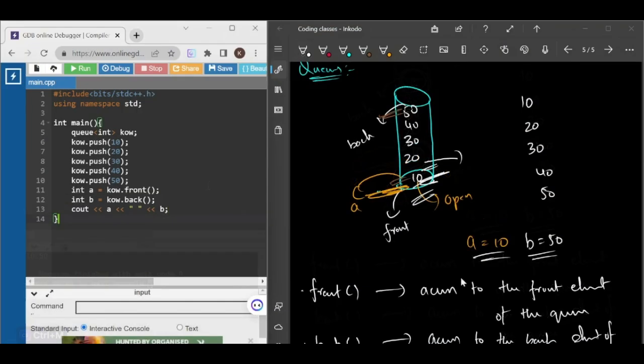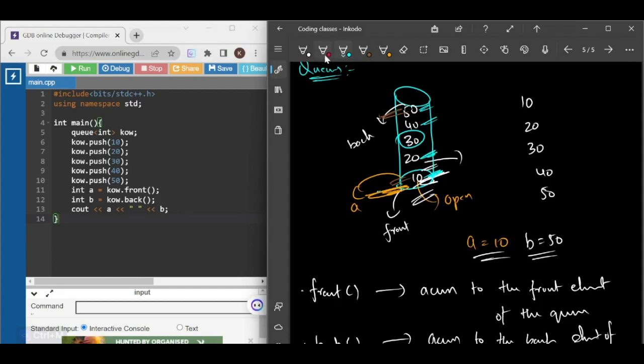Now, similar to a stack, to access any element in the queue, you need to pop out the elements that are in front of it. For example, if I need to access 30 here, I need to pop this out, and pop this out. But here it acts in the opposite manner to a stack.